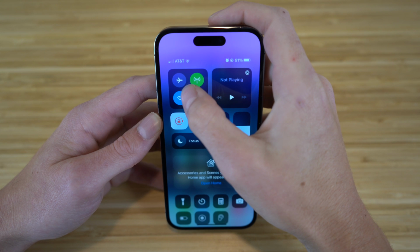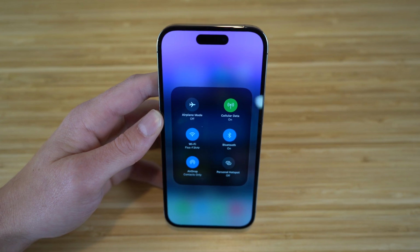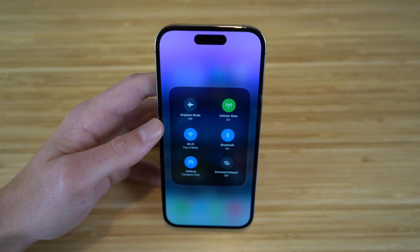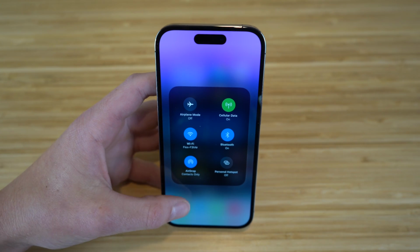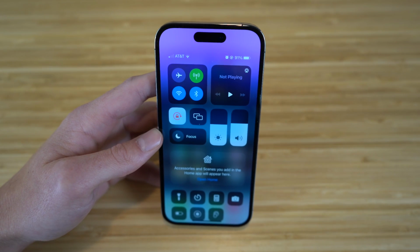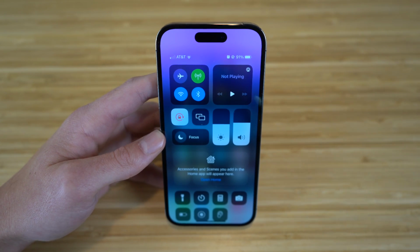And by holding down this tab right here, you're going to see all these options that we have in more detail. We have our personal hotspot, AirDrop, and airplane mode, all the other ones I talked about. So these are pretty self-explanatory. You want to make sure you're connected to Wi-Fi and cellular at all times to use your iPhone 14 to the maximum ability you can.